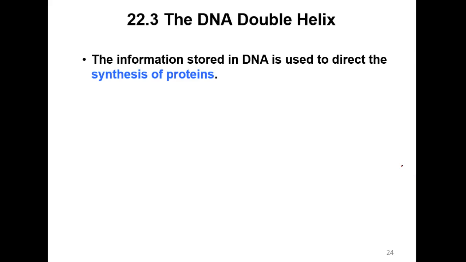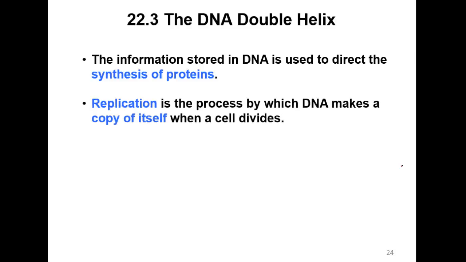The information stored in DNA is used to direct the synthesis of protein. So there's what's called a codon. I think every 3 bases code for 1 amino acid. A sequence will tell your body, okay, this sequence says we need this amino acid, then the next 3 says we need this amino acid, and then it hooks it all together. It talks about it later on.